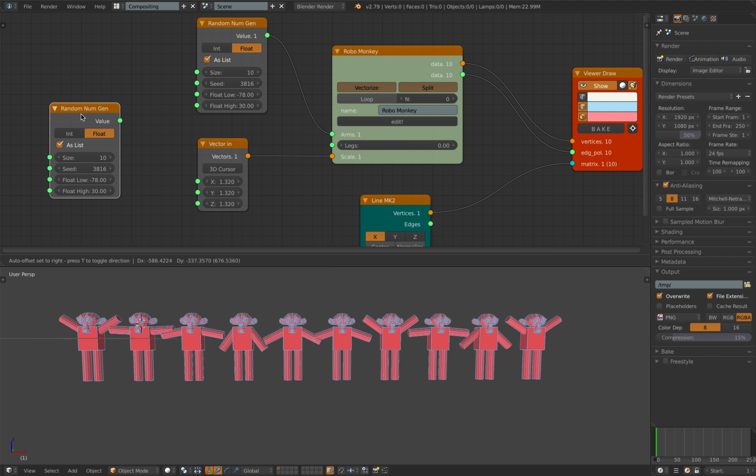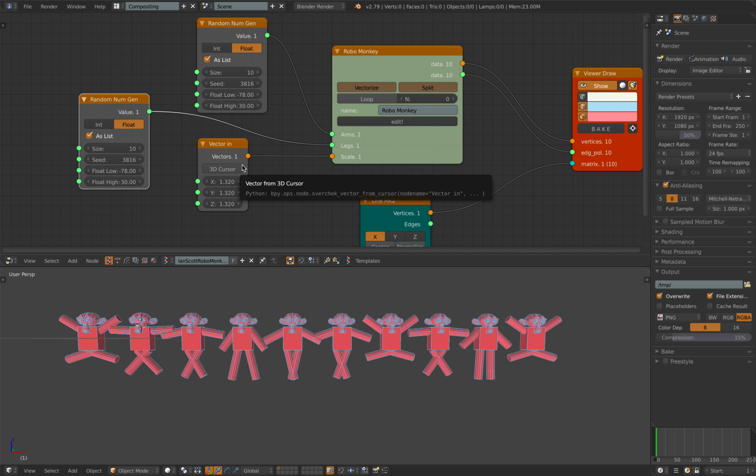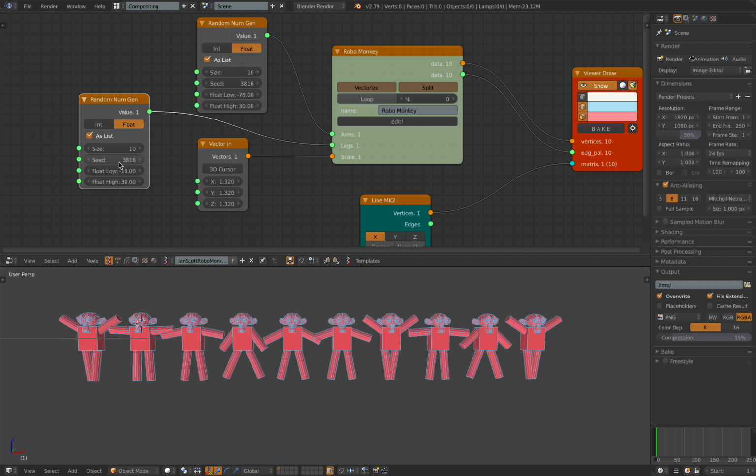We can do the same with the leg. This one probably -10, and this one can be bigger, or something like that. So there you go.